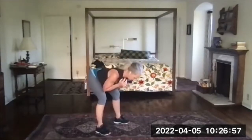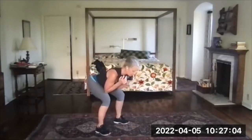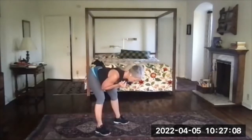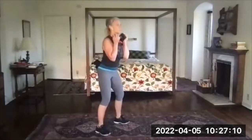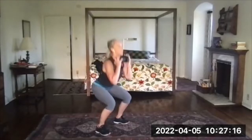Just a different hard. If you go slow, you have more time under tension, which is building some good muscle endurance. If you go faster, you get more reps, and it'll get your heart rate up a little higher. A little bit different training style, but both effective. Woo, burn.